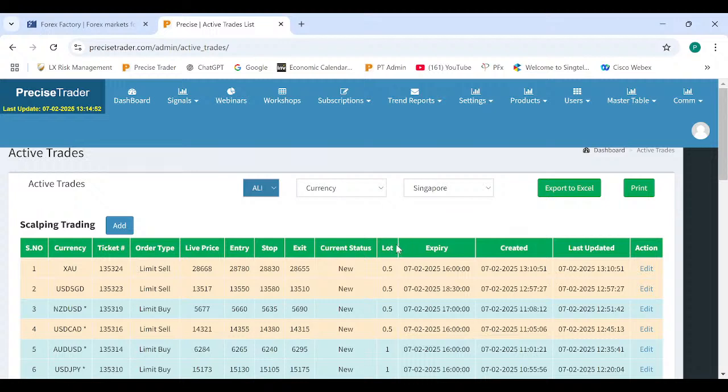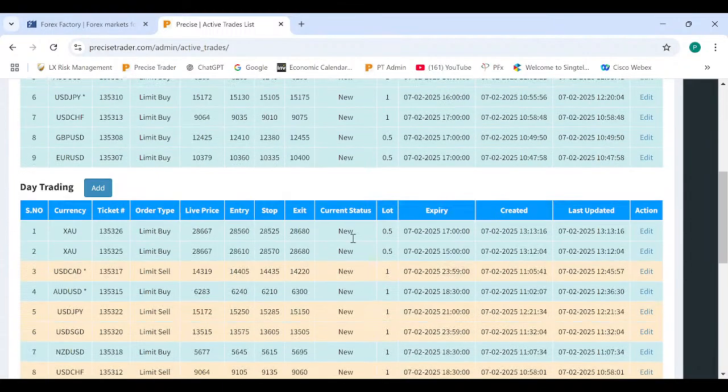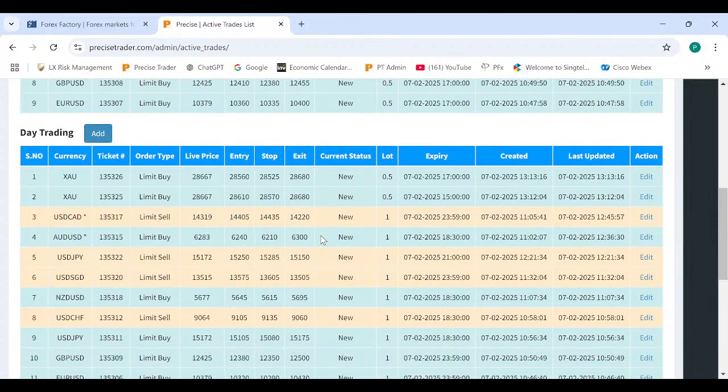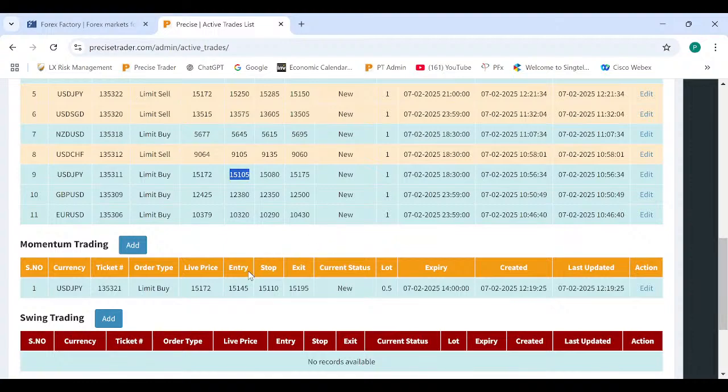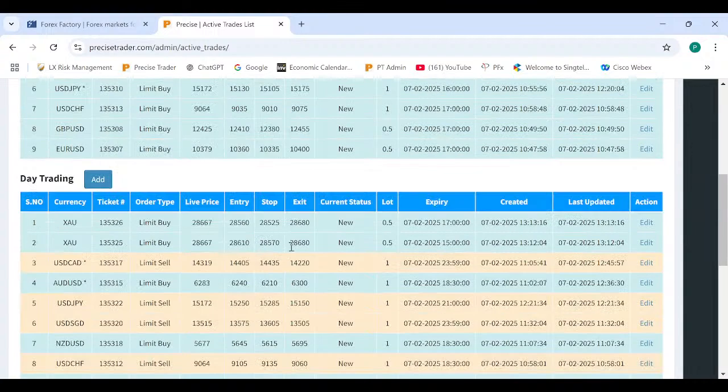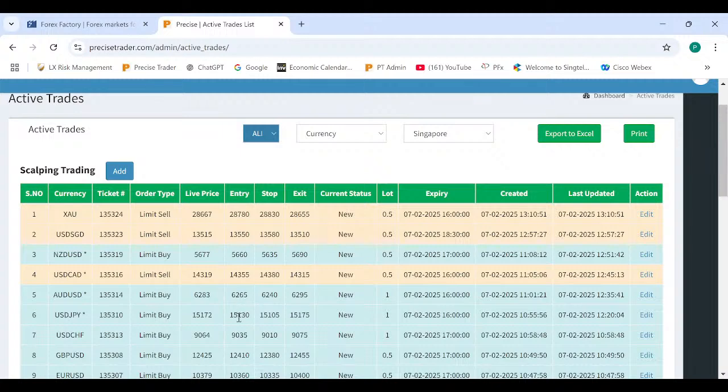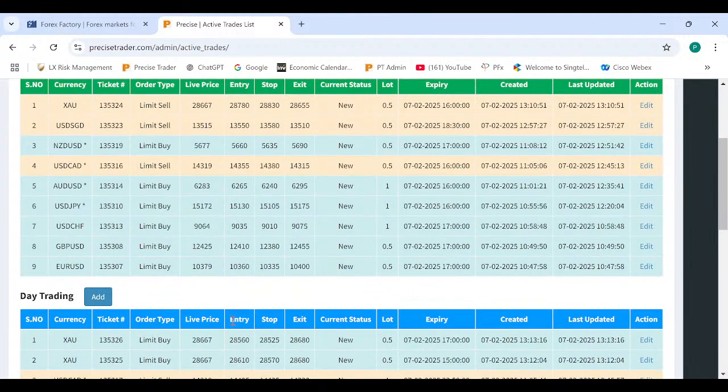But I see some people, when we put in the orders, you don't think. You should ask yourself, because at the end of the day, this is real money which you are going to lose. So if you are going to make, you make. If you have the time, for instance, I'm just giving you another example, like dollar yen, we are trying to buy at 15105, we are trying to buy at 15135, and we are trying to buy at 15130. So you don't have to key in all the three orders.